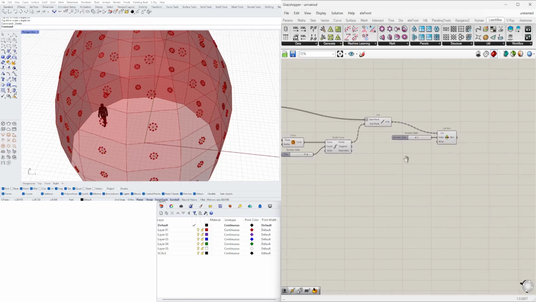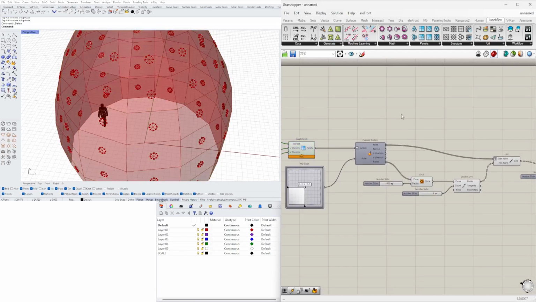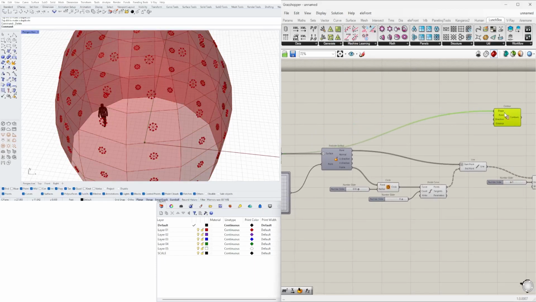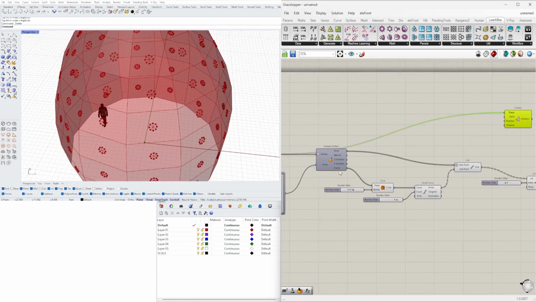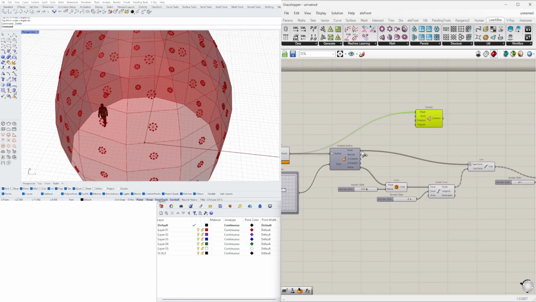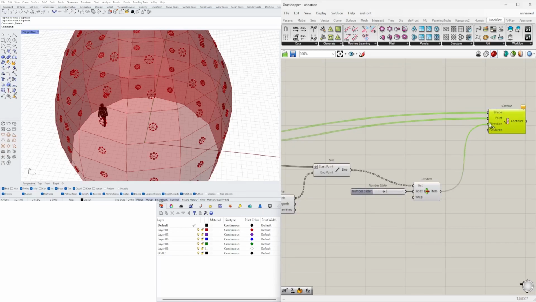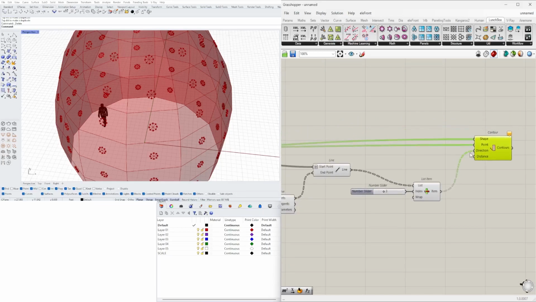Now let's bring in the component. It's called contour. Contour lets you create a contour on a surface. So we'll be using these panels as the shape. The point is going to be the center point. So we'll bring in this point as the location. The direction, we know it's going to be using this direction. And the distance, but notice that this is grafted, and the distance, we're going to use 1.5.